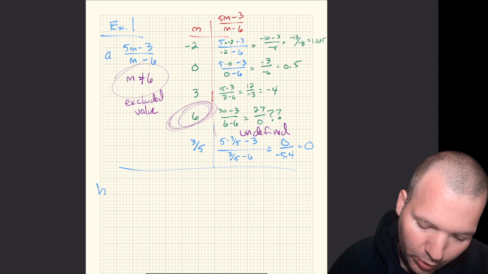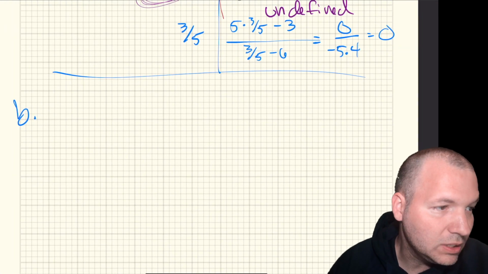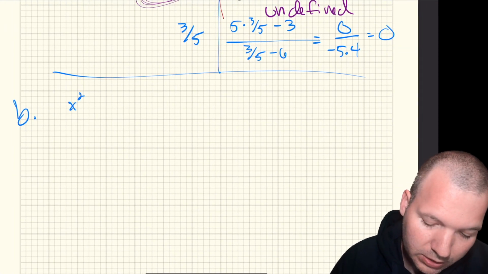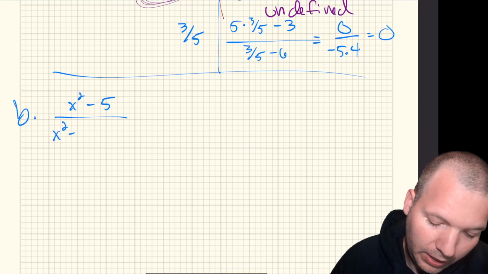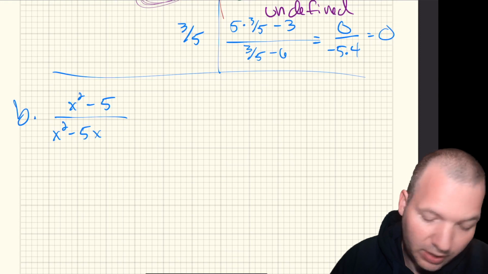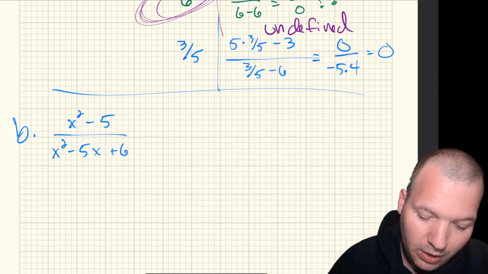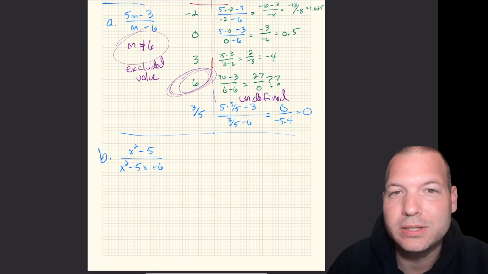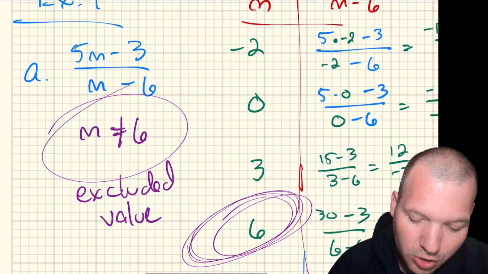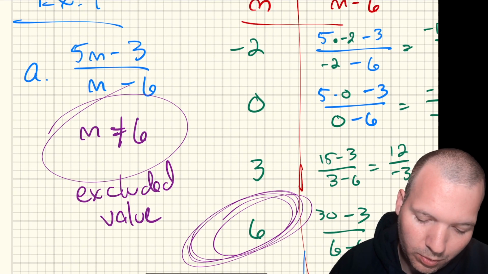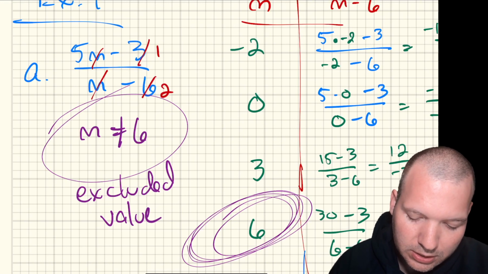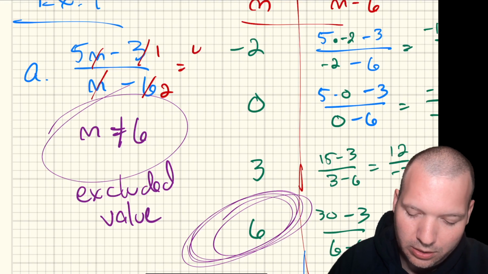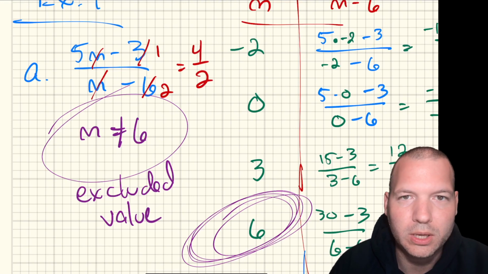Let's take a look at part B, which gives us a new expression, x squared minus 5 divided by x squared minus 5x plus 6. First of all, one thing you'll notice is I haven't talked about canceling yet. One thing you might have been thinking up here is, well, wait, Mr. Raschuti, why didn't you just cancel the m's, maybe even cancel the 3 and the 6, and say, like, this is equal to 4 over 2 or something?